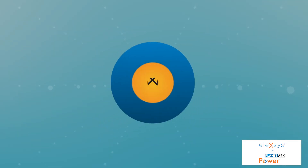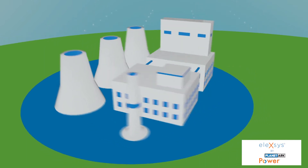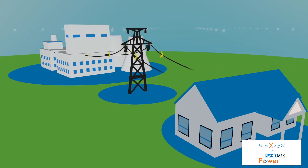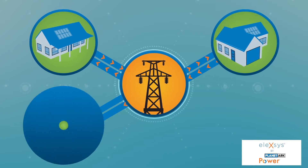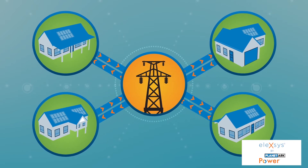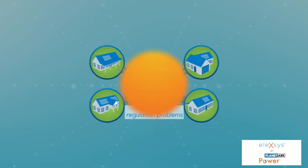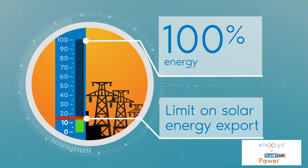It's the electricity grid itself that's the major stumbling block in Australia and around the world. Our 20th century energy grids were designed as one-way systems with energy from large power plants flowing in one direction to our homes and businesses. Today we're asking them to work as two-way or multi-directional grids. The high amounts of surplus solar energy sent from rooftops into the grid are creating voltage regulation problems. That's why networks in Australia typically cap the maximum amount of solar that can be exported from a suburb at 15% of a substation's capacity.